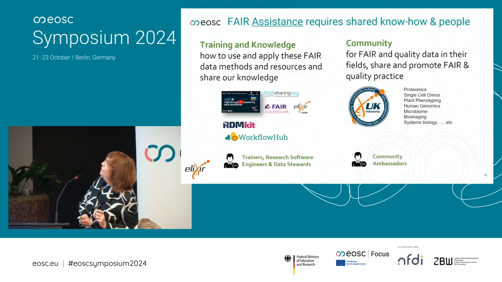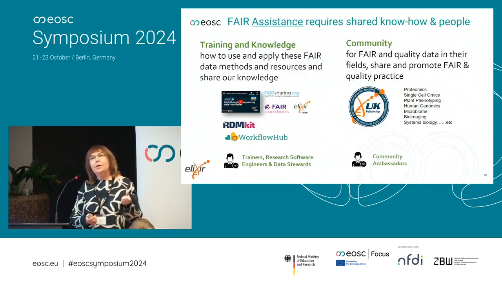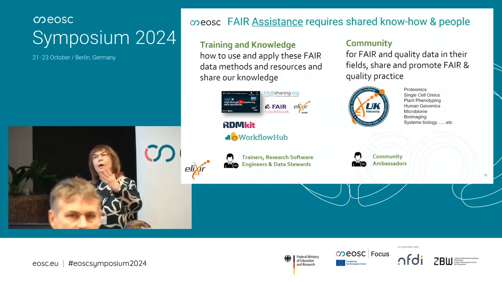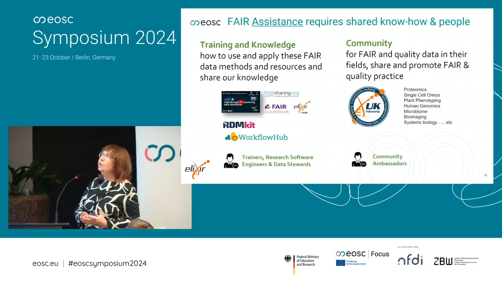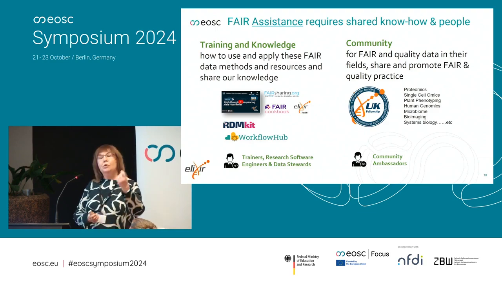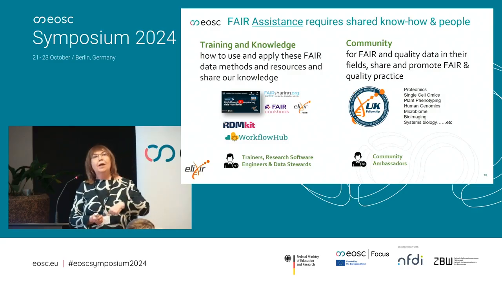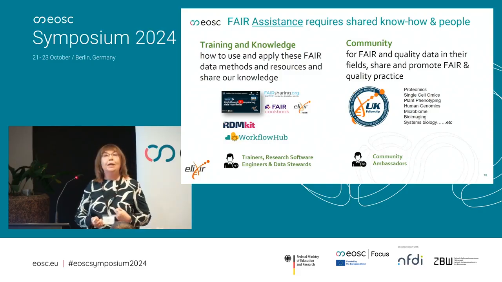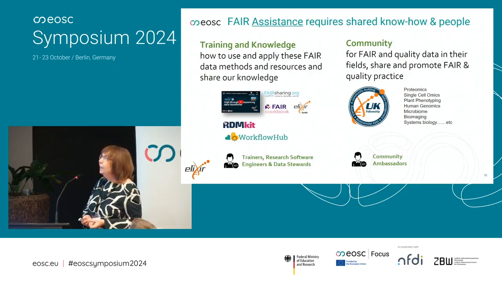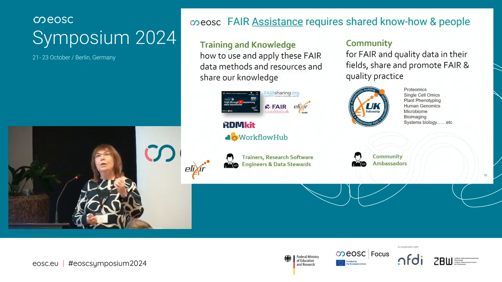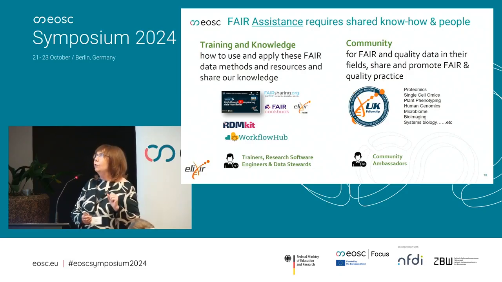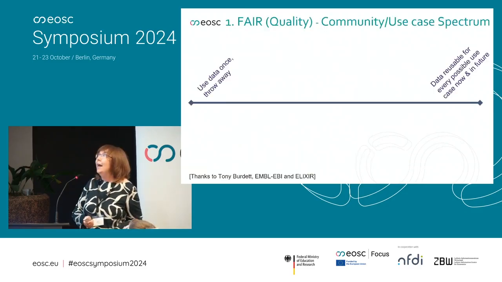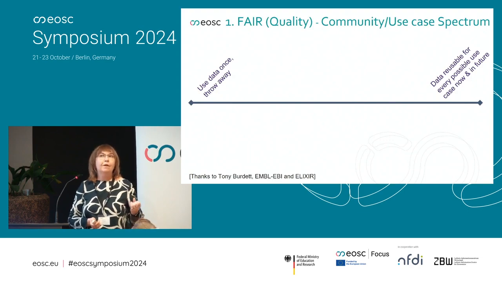So that's the first comment. The second comment is that we discovered, when we did the reviewing and built a community socialization around developing the business case for this infrastructure, that training and knowledge and community building were the prime things. So for getting FAIR right, so that when you assess it you are meeting your FAIR quality metrics, you really need to do that training. We had a discussion around skills just now, and you need trainers, research software engineers, data stewards, community ambassadors, and so on. Really do that first. You can't do your use cases last. You have to do them first. Most of the investment is actually in people rather than infrastructure.